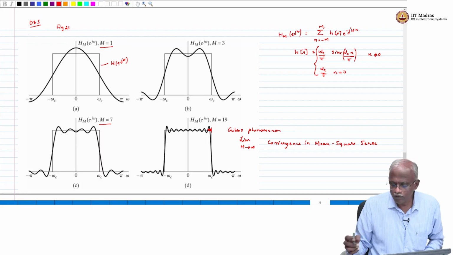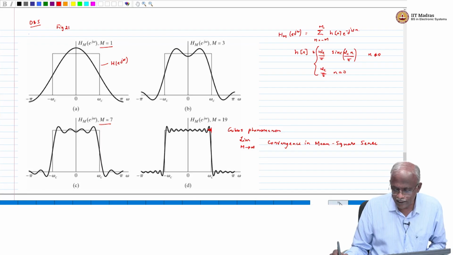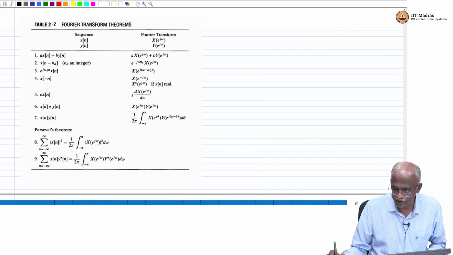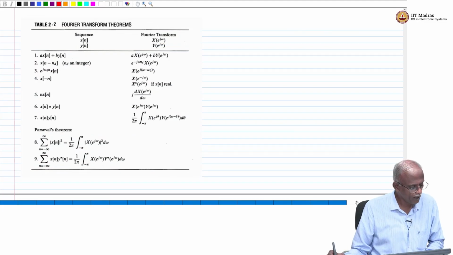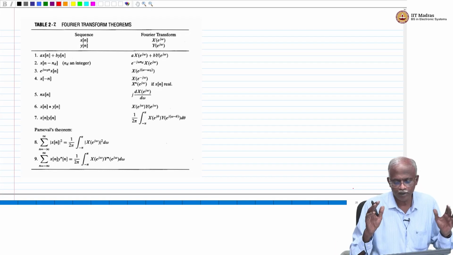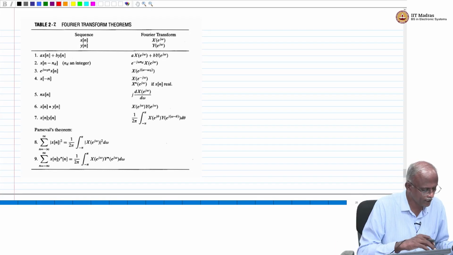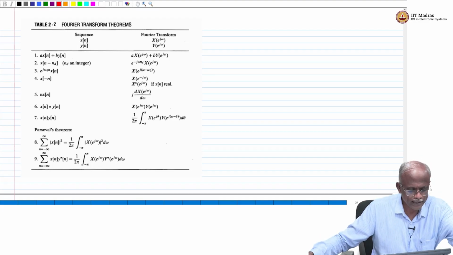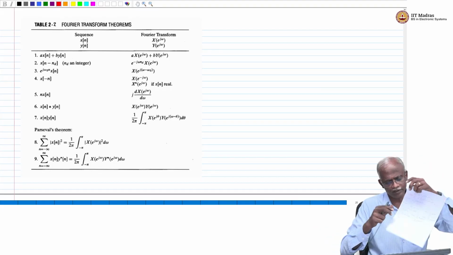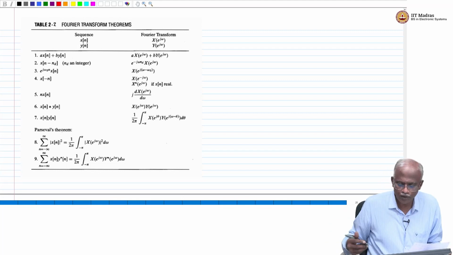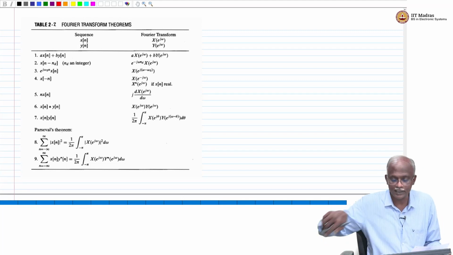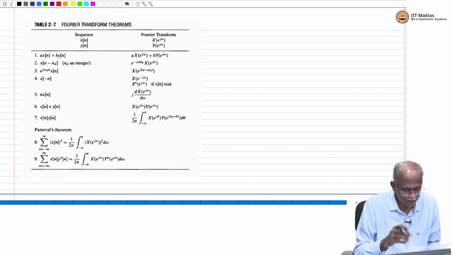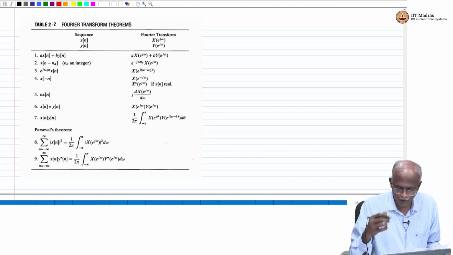All right. So now we are ready to study the important theorems that are present, in terms of the properties of the discrete time Fourier transform. So let us take a few minutes to quickly study these properties. They are somewhat easy, but having studied already the properties of the discrete time systems and sequences, we use those principles to come to these.